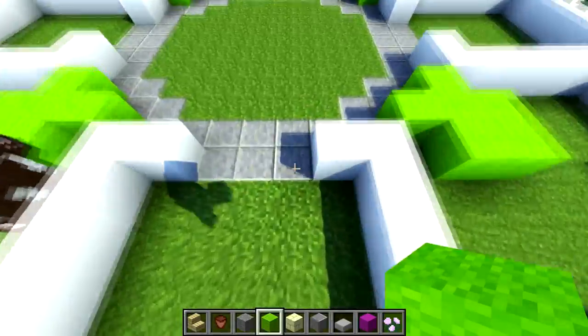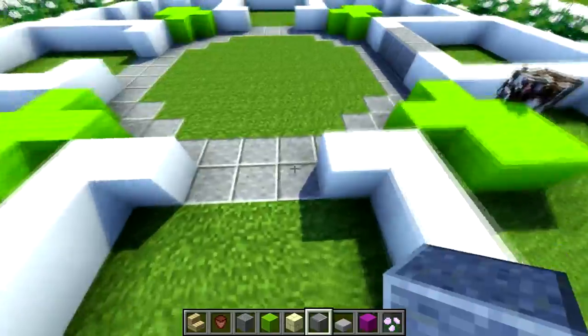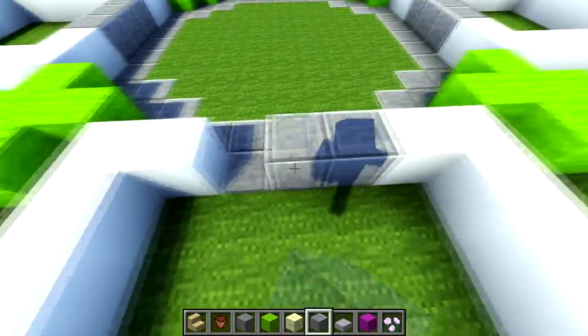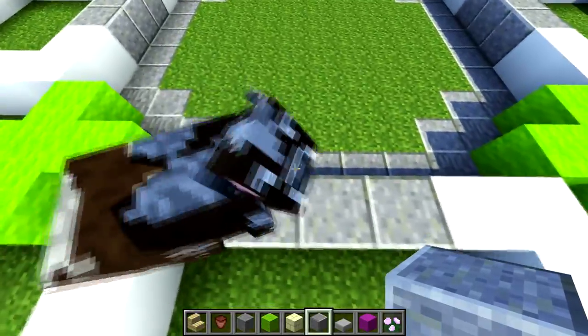So for this bit now, we're going to count 1, 2, 3 with the polished andesite just to close these gaps here. So 1, 2, 3, 1, 2, 3. 1, 2, 3 going all the way around. And then what we're going to do is count another 1, 2, 3 back.